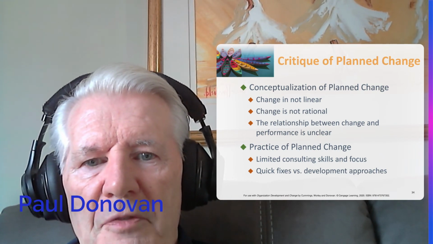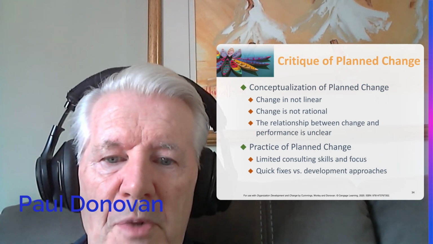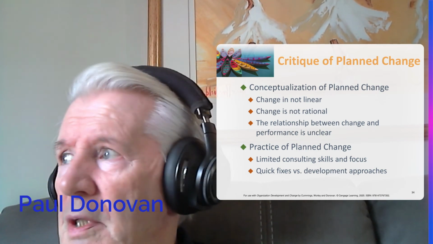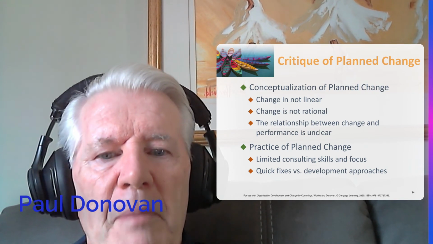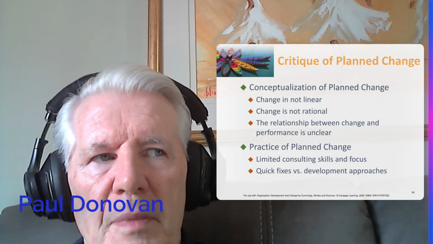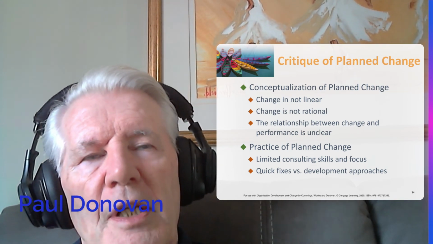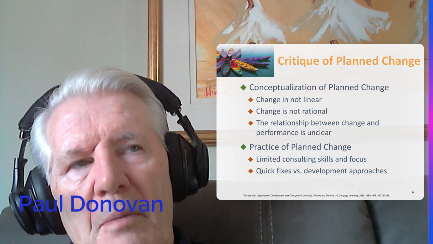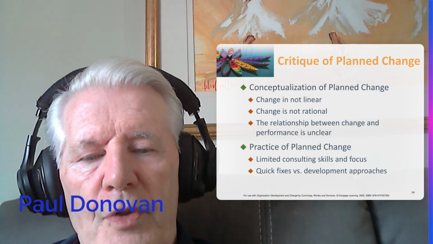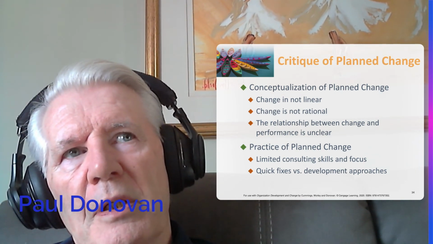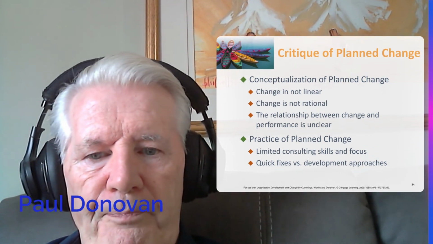One of the diseases of change is that we have a quick fix approach to change. Often we try to get it done, wham bam, thank you ma'am, but we don't use developmental approaches. If we're trying to change, let's make sure the place is more skilled and better off, and that's something that OD tries to do: leave the organization more competent than it found it.